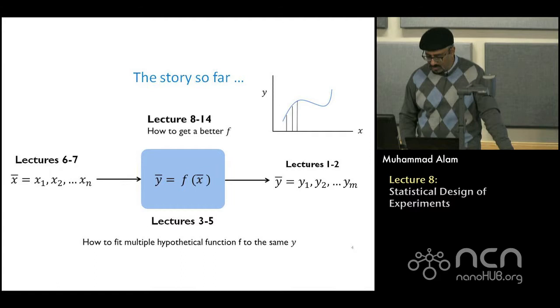For example, let's say somebody wanted to explore what this function is, and that person only took the data of the first 3 points. If you start with data points where the data itself is not very well represented, you have not really thought about the function well. So in that case, of course, your fitting is not going to be very good. For example, if it's a log normal, you obviously want to sample in the log of time, on the x-axis. And if you don't do that, no matter how much post-processing you do, statistics cannot recover the physics that has not been measured. So that is the whole point of today's lecture.